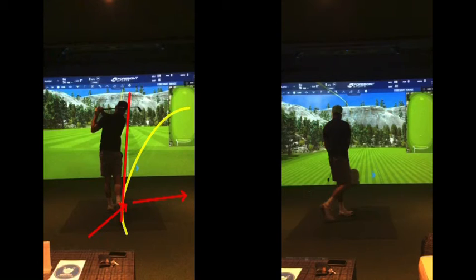This guy I had a lesson with this morning had the same exact problem as you — he couldn't drive for toffee, it was 50 or 60 yard slices. Now we're curving the ball right — literally curving the ball right — and I say go on, ball right for a tenner, double or quits. It's that kind of jigsaw — you have to go through the puzzles: ball's going right because the path is left and the face is right. Get the face to the path, and then we can move both things back to the middle together.